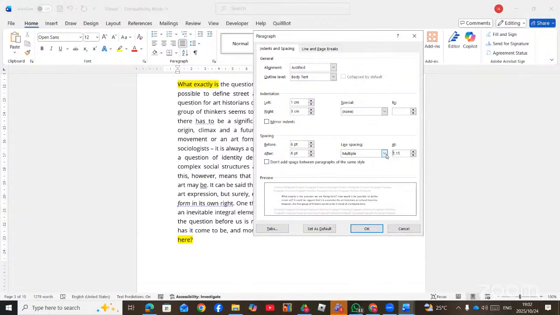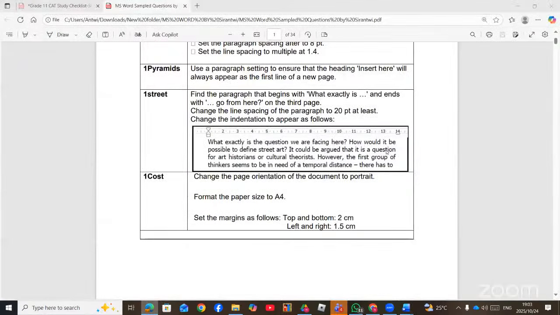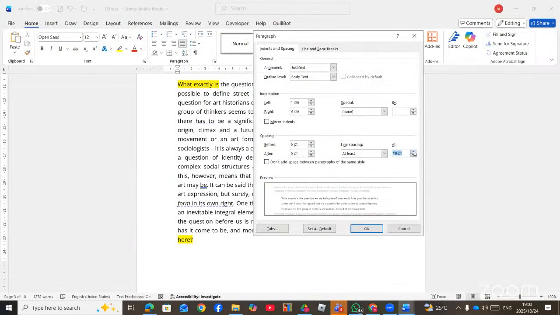The question says at least. So for line spacing, you select at least, and then it says 20 pt. So you change this one to 20. So watch out for line spacing at least. We also have exactly and then multiple. So you must watch out for them.